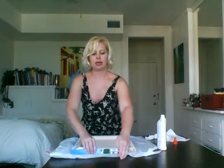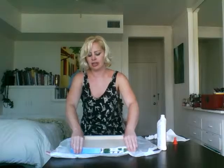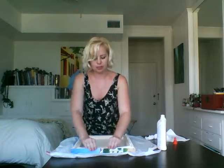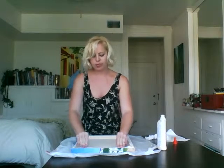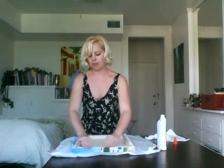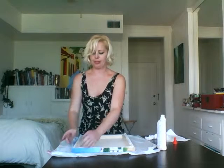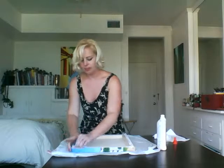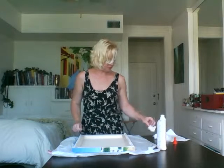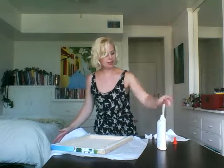Pull and press, press, all the way up. Send all the bubbles of air and glue up to the top. And then once you get here, you're just going to pull it all the way towards you, releasing any extra glue to be oozing out. And then get a wet paper towel and wipe that excess off. And then time for the last side. So scoot it around.